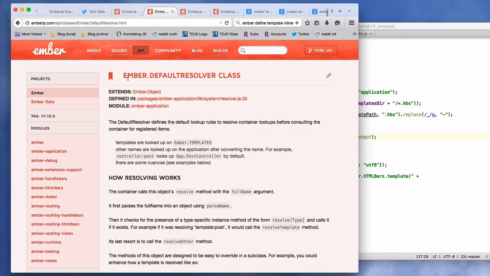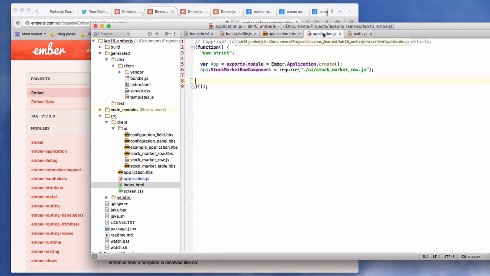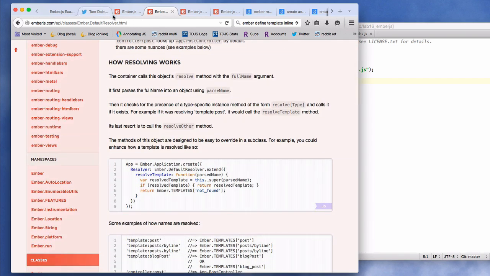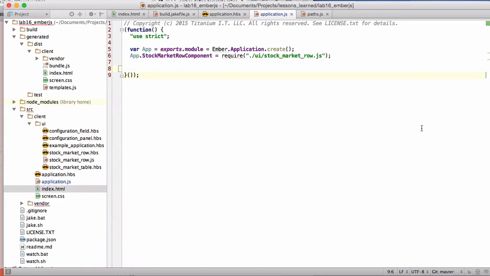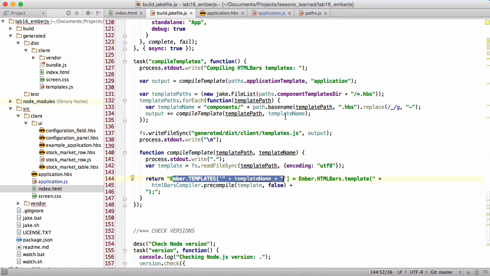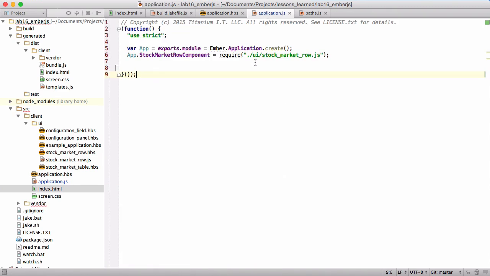I think what we can do is write our own resolver, which we will then put into this application.js. And what the resolver does is tell Ember where things come from. And on top of that, as I mentioned earlier, the templates approach of defining where templates are, putting them in the Ember.TEMPLATES global, is being deprecated, or at least there's rumblings from the Ember people about it being deprecated or being moved away from. So we can kill two birds with one stone here. We can get rid of this reliance on a global, and we can make our application more readable by making it more explicit, I think, by defining a resolver.